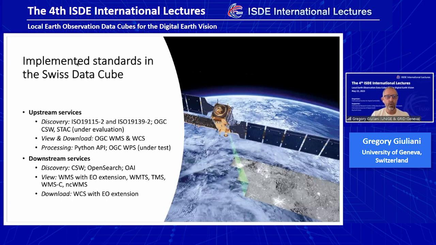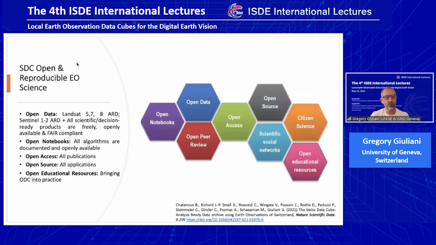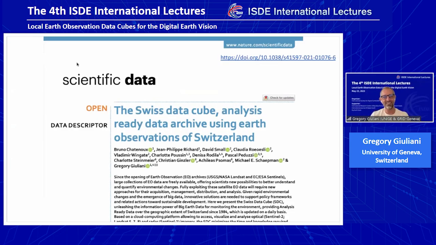We have set up OGC and ISO standards around the Swiss Data Cube, both on upstream and downstream services, so that we can make the data interoperable at the national scale. We even set up a national database of the information products we generate that is fully compliant with the FAIR principles and fully interoperable in terms of geospatial services. We want to be as reproducible and as open as possible: all data are provided as open data, all notebooks are freely available, all the science we develop is open, and the educational resources we develop to support our students are completely open. There is a publication talking about that in Nature Scientific Data.